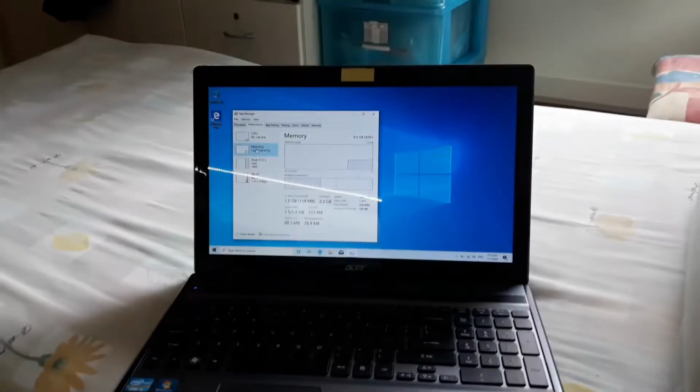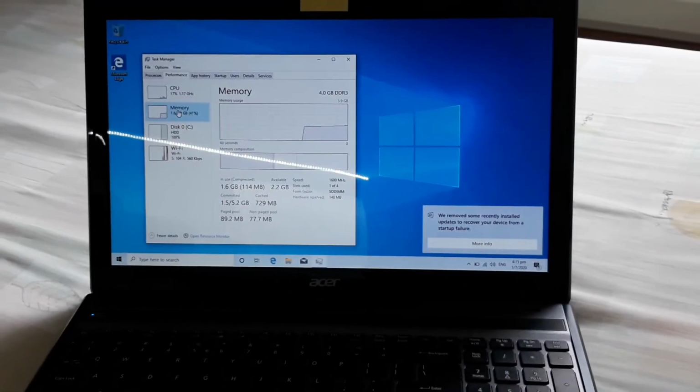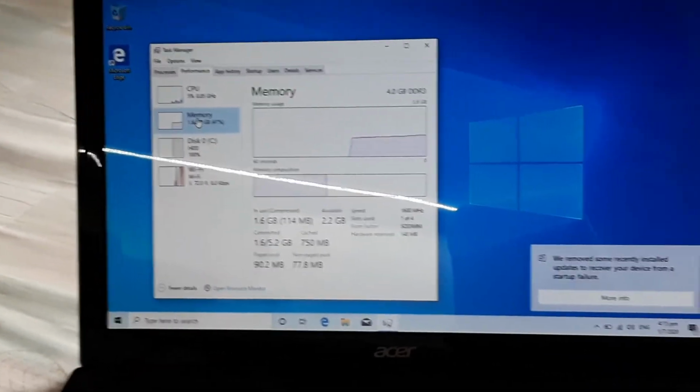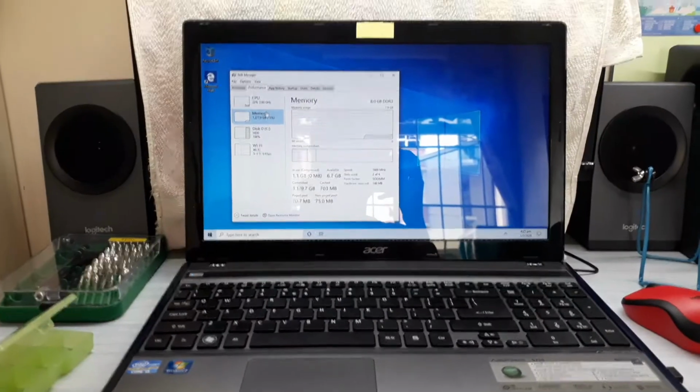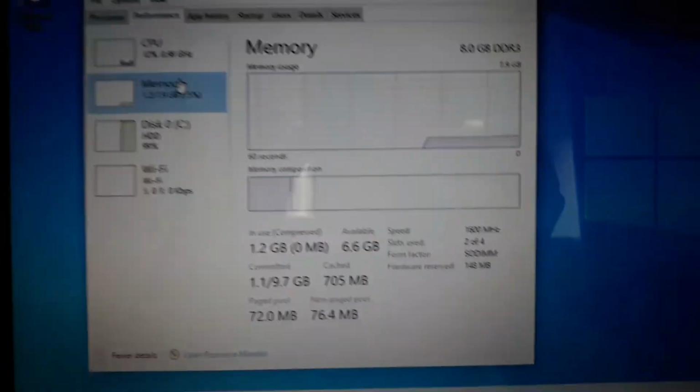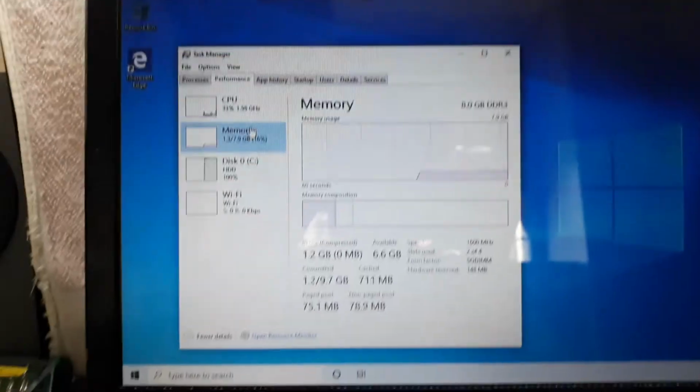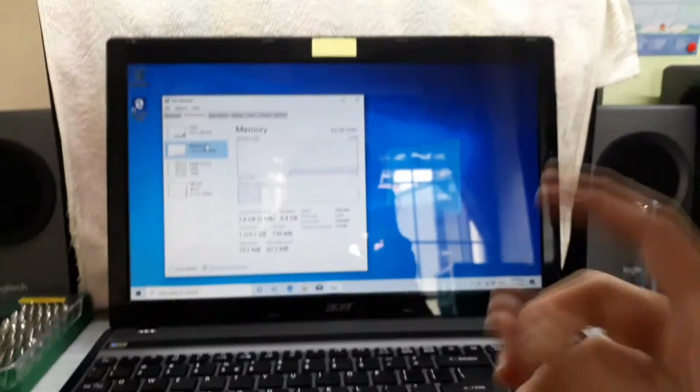Okay, so it's working, but it detects the first slot and it doesn't detect the other 4 gigs, so I think this one is up to the maximum of 4 gigs. I think I will reset the RAM once again so I can check whether it can really work or not. So yeah. Alright, finally. Okay, I installed the RAM and it finally came up as 8 gigs of RAM. So this computer supports up to 8 gigs of RAM. So damn happy right now. And I am going to install a bunch of drivers off camera. Yes. And here's the quick installation of the RAM.